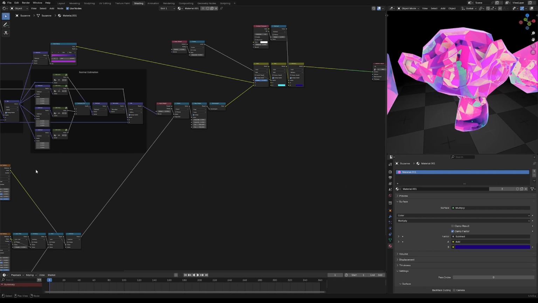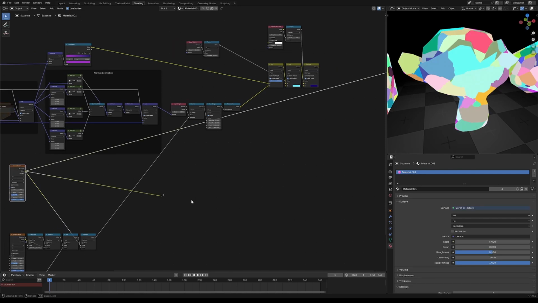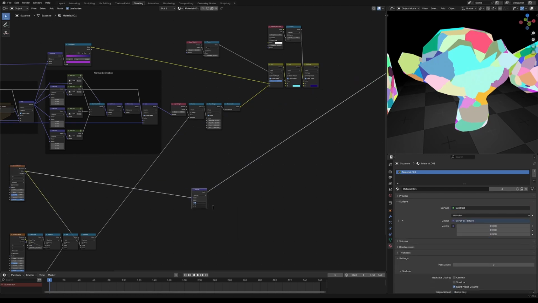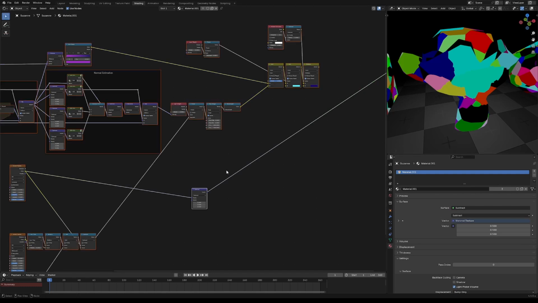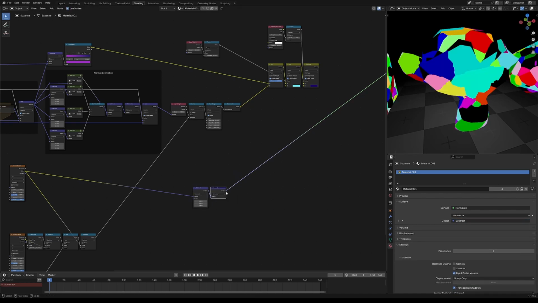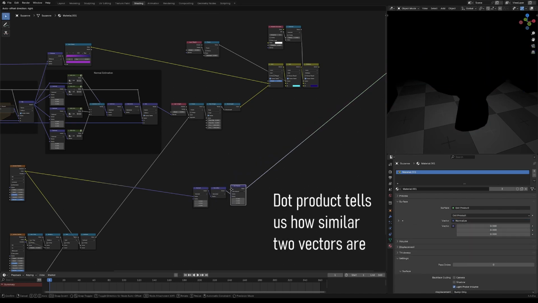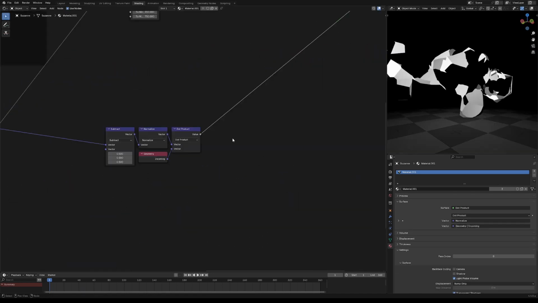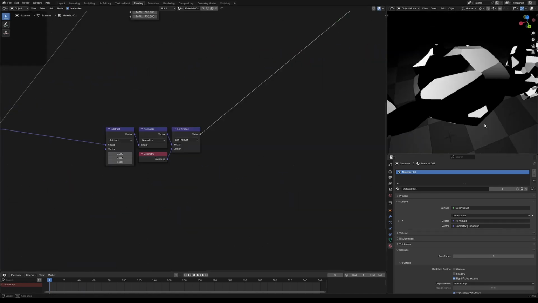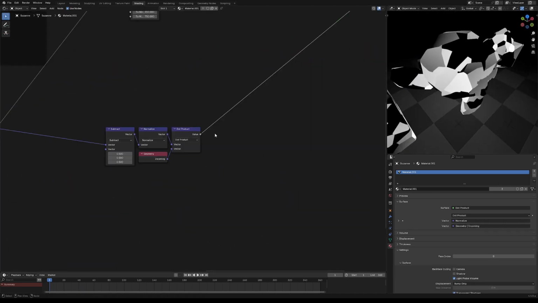One last effect I'd like to add is a sort of glittery effect. Let's start by using this Voronoi so I can explain how it works. By subtracting 0.5 from the RGB, we can make it so that this Voronoi color is between negative 0.5 and 0.5. We can then normalize it to make a bunch of random vectors out of this. By then getting the dot product between this vector and our incoming ray, we create an effect where the Voronoi cells fade in and out depending on the viewing angle.